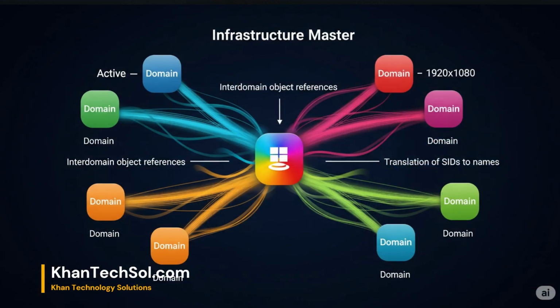objects. Infrastructure master. This role maintains interdomain object references, such as when a group in one domain has a member from another domain. In this situation, the infrastructure master manages maintaining the integrity of this reference. For example, when you review an object's security tab, the system references the listed SIDs and translates them into names. In a multiple domain forest, the infrastructure master updates references to SIDs from other domains with the corresponding security principal names.